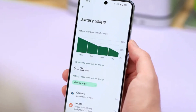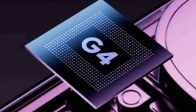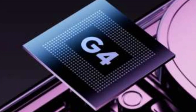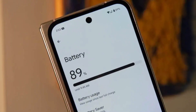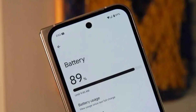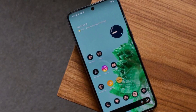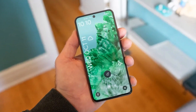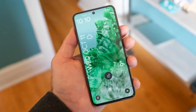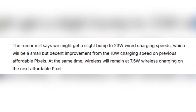Battery life, however, is influenced by more than just battery size — the efficiency of the processor also plays a crucial role. The Pixel 9a is expected to come with Google's latest Tensor G4 chipset, which could bring improved power management. If the chipset optimizes battery usage well, the Pixel 9a could last even longer on a single charge. This combination of a larger battery and a more efficient processor could give users an all-day experience. But while battery capacity is getting a major boost, charging speeds might remain unchanged — reports suggest the Pixel 9a will retain the same 18-watt wired charging and 7.5-watt wireless charging as previous models.